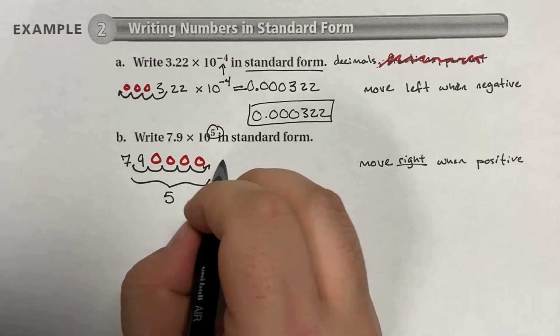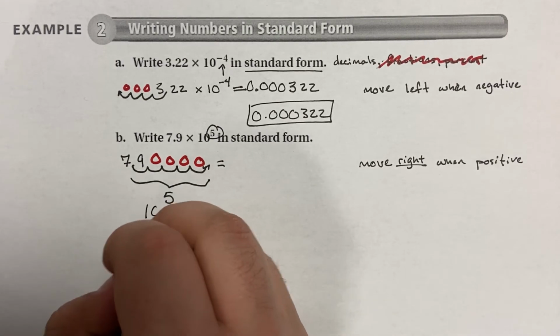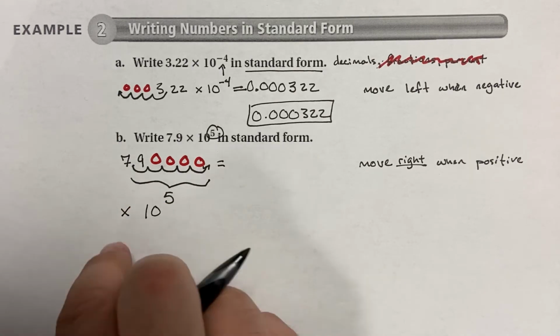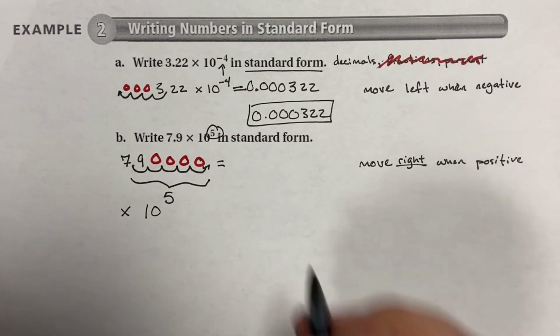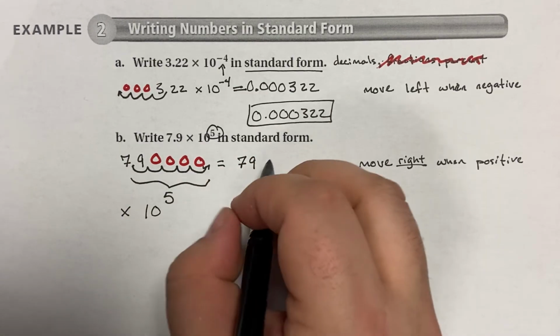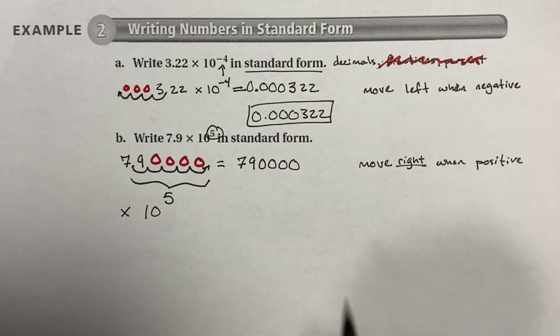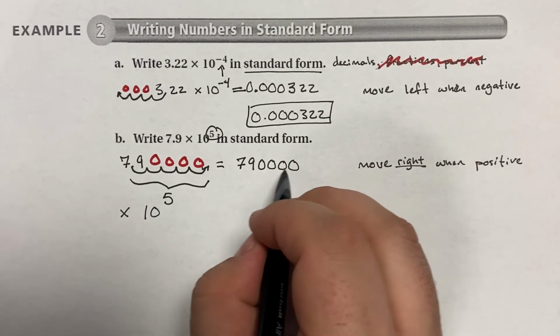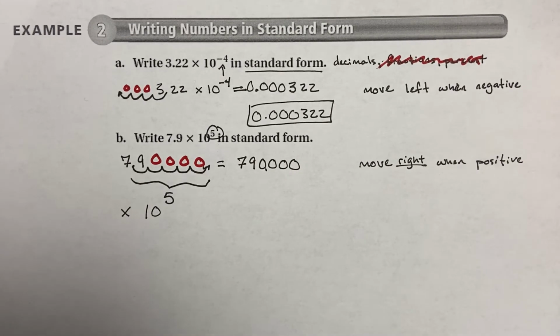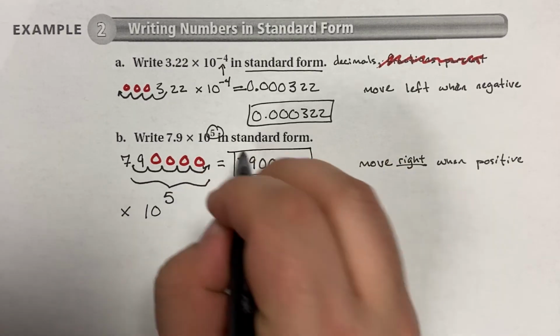So that's the same thing as saying, well, let's write it like this. Here's the times 10 to the 5th, and 7.9 was our original factor. So it's the same thing as 7, 9, because remember, we've moved the decimal. Then 0, 0, 0, 0. Now, in our system, every time there's 3 zeros, we like commas. Sometimes we don't. I do. It's a nice separator. If you don't enter it, oh well. However, this is our final answer.